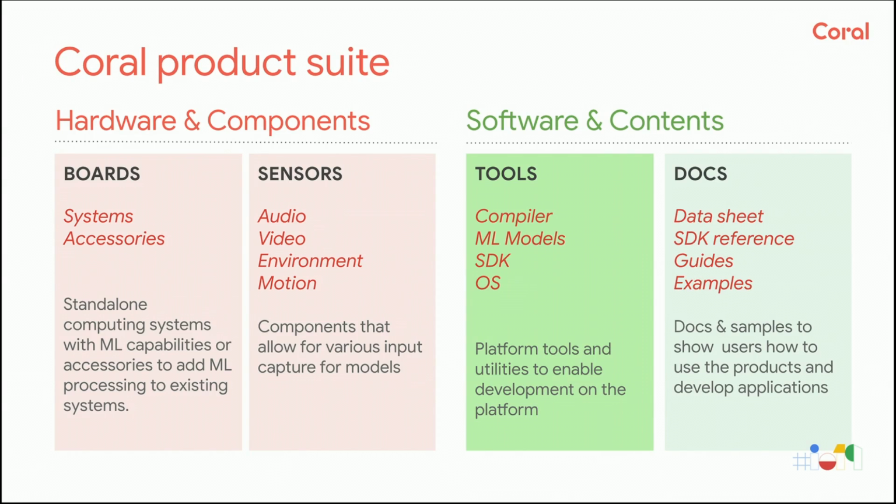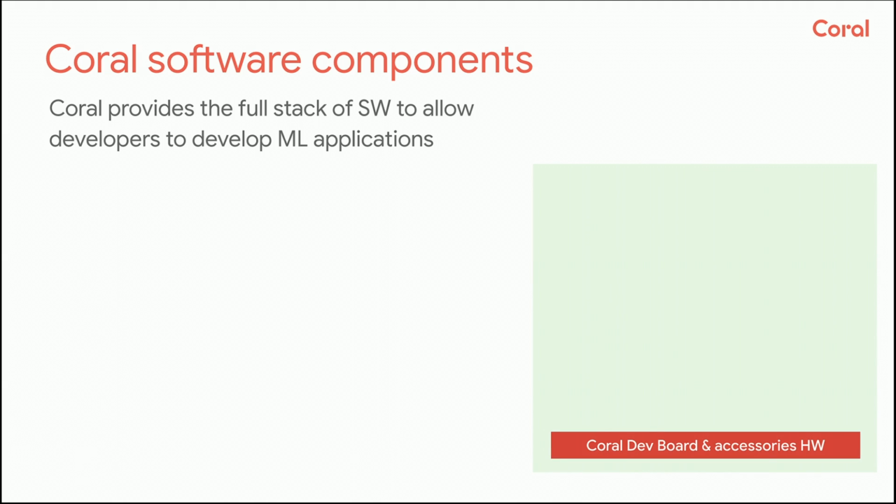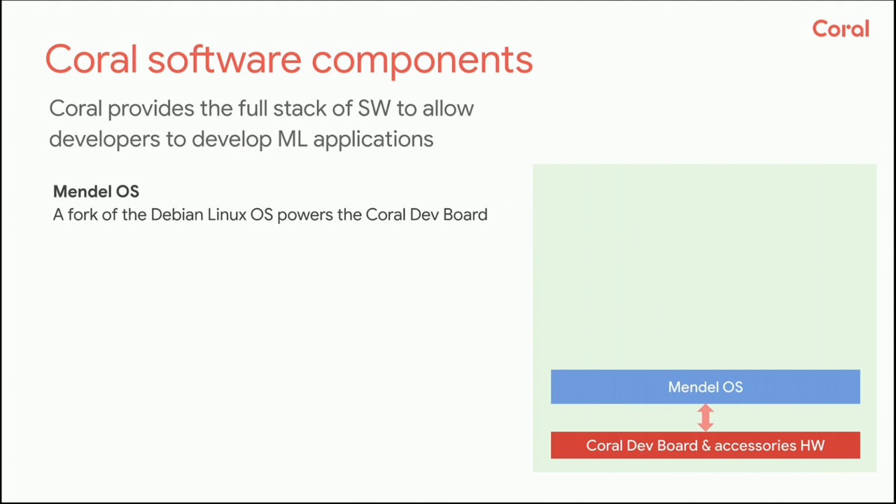OK, so we talked about hardware. Let me also talk about the software side. The complete suite of toolchain that Coral provides to you to enable you to do machine learning applications. So software components, let's take a look at the component level, at how Coral's software pieces and the hardware work together. On the Coral Devboard, or on a Linux machine, if you will, at the bottom layer you have the hardware, and we have the Mendel Linux running on top of that. The operating system talks to the hardware. And for Coral, we developed a C++ library API with direct access to the operating system and the hardware. This allows you to have direct access to everything the operating system is able to control for you.